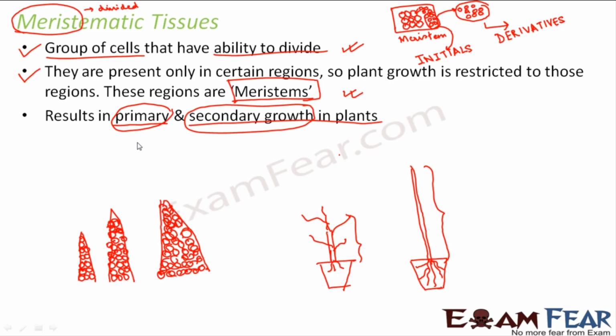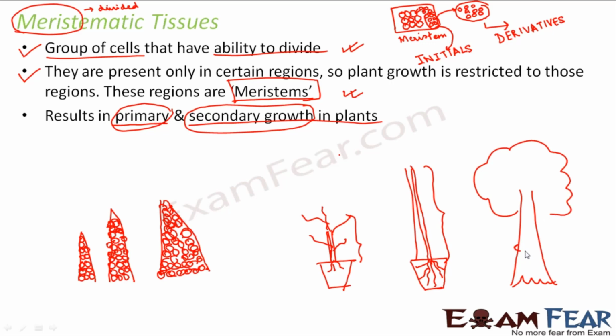So that is known as primary growth. When I talk of secondary growth, I am talking about the thickness of the plant. You would have also seen that initially maybe it was thin, but later this becomes thick. Again, when this plant becomes a tree, somewhat like this, then it becomes even thicker. So if you see, the thickness also increases, right? So this growth is known as secondary growth.